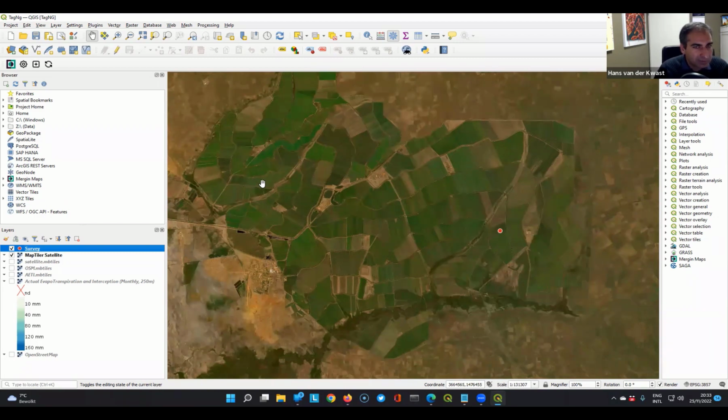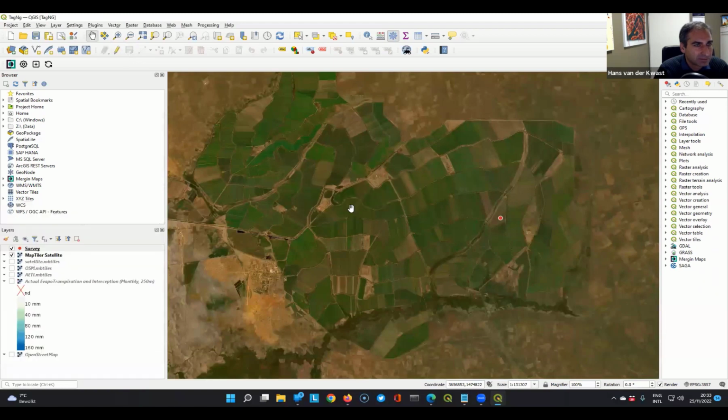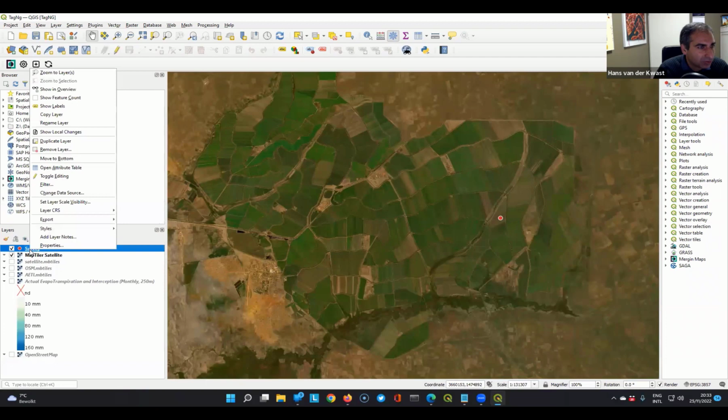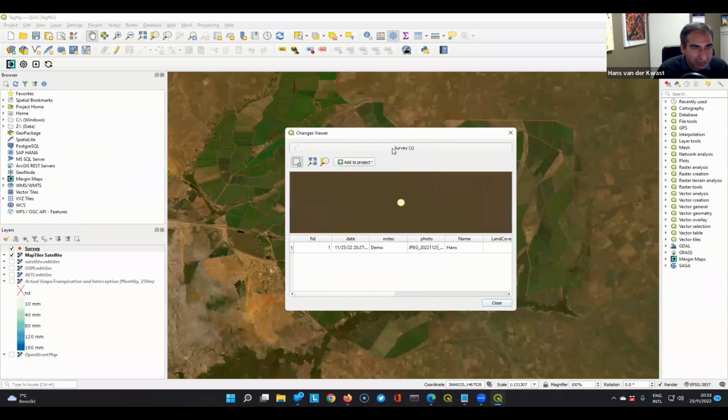So what you can do if you change anything, like let's say we move the point from here to there, then we have changed something. If I click here right on survey, I can choose here show local changes, and it shows me that there are changes.